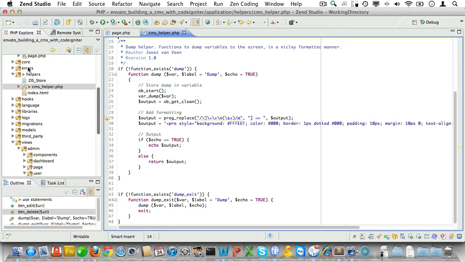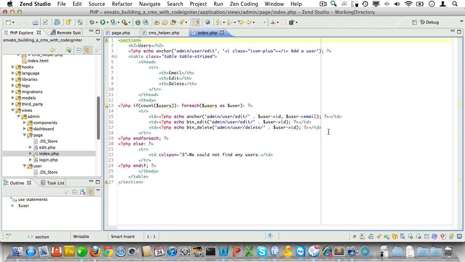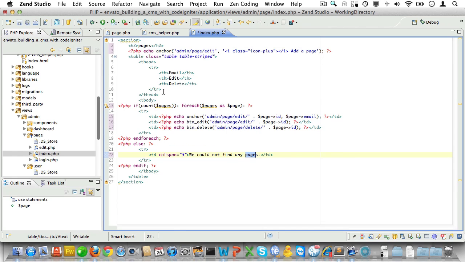So, let's open it up and fix that. Go to Views, Admin, Pages, and open up Index. So, let's start by replacing user with page again, like so. That already looks a little better. Now let's go over the code carefully to see where it needs adjustments. Okay, a capital P here, that link looks okay to me. Let's replace email with title. We're expecting pages, which is good. And then we'll loop through them and use page as reference. Then we've got an edit link here, which is okay, but we don't need email, but we need title. Then here is the edit button, and that's a delete button. And yeah, that looks fine.